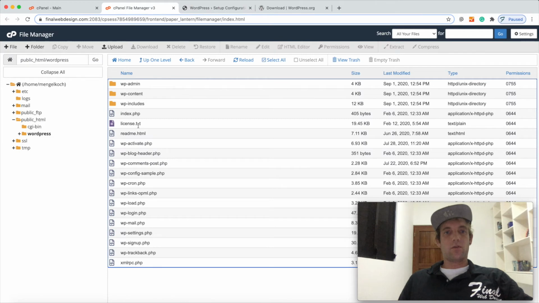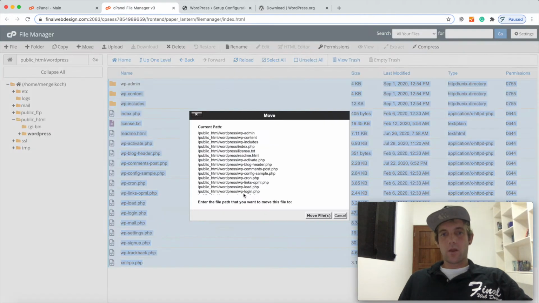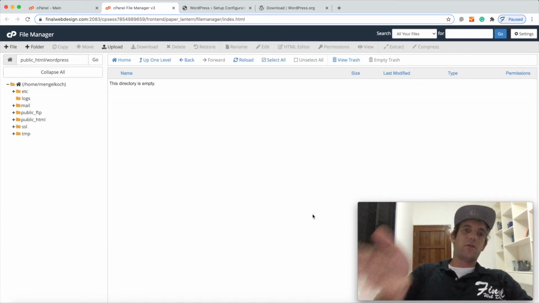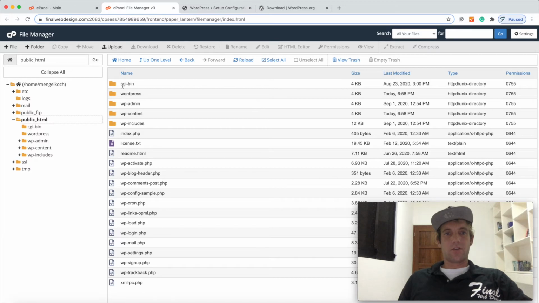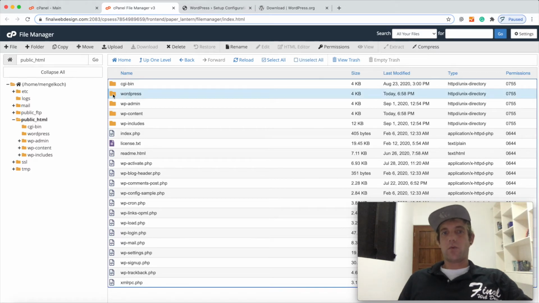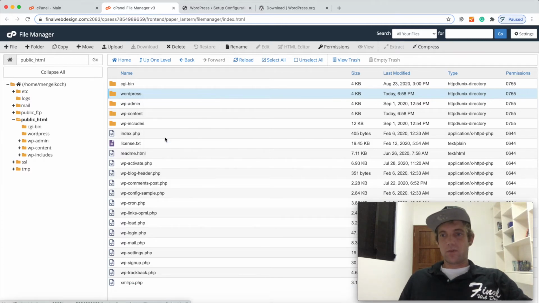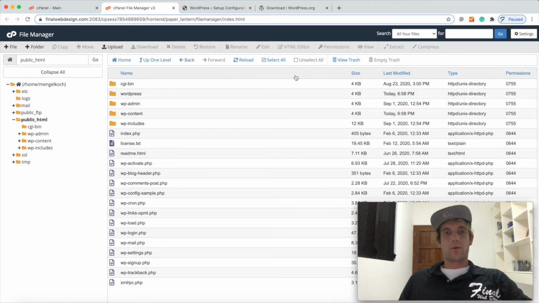So let's go back to the files and let's just select them all. If you hold Shift and select the first file, we can move them. We will move them up to the public HTML folder. All of these files now are going to go from the WordPress folder into the actual public_html. We should still see this WordPress folder here. Why don't we just go ahead and delete that as well, because it is not something that we are going to be using in the rest of this project. I'm just going to confirm that it's been deleted.